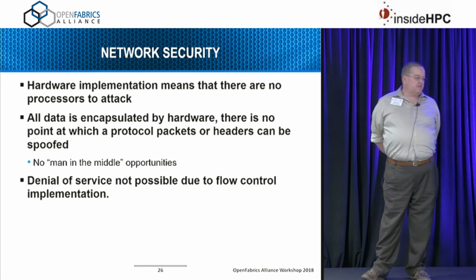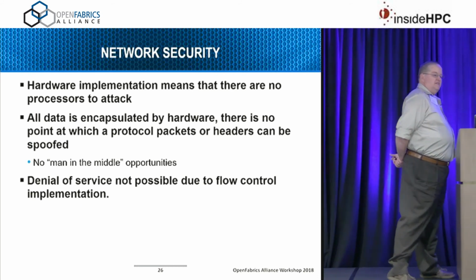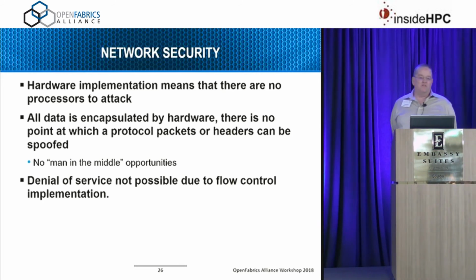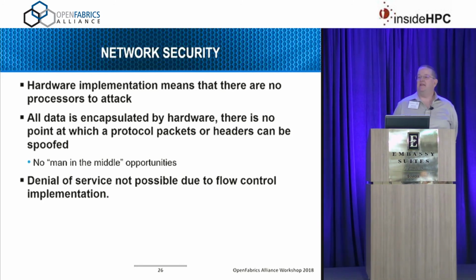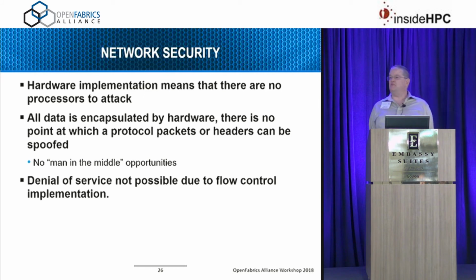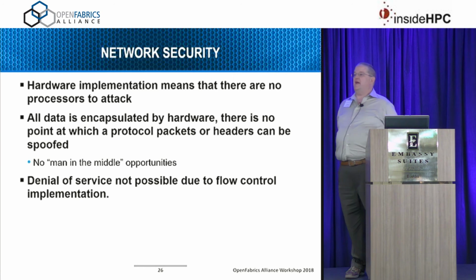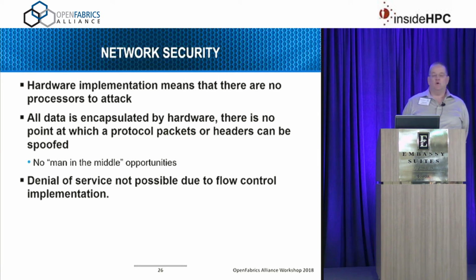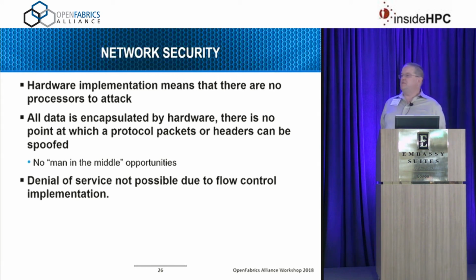In terms of network security, we believe that this is actually far more secure because we don't have the software stack. All of the packets are encapsulated and unpackaged by hardware, so there's no place that anybody can get control of the actual packet. There's no way to spoof it. And denial of service attacks are not possible because of our flow control. If we have a system on the fabric that is noisy and attempting to block, to create a denial of service situation, we can actually shut them off.